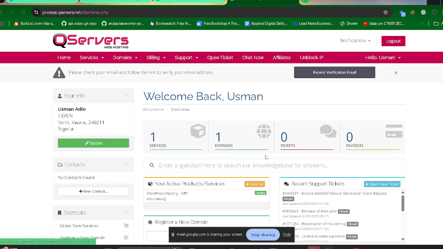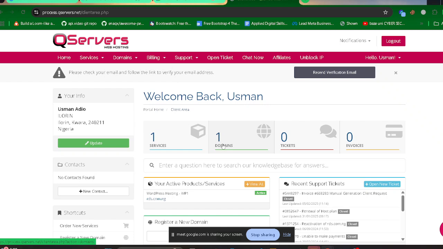And it's showing that this user has a service running and a domain running. You can see here, this is the domain name. Basically, when you want to host your files and you want to have a dedicated domain name, you have to buy a domain name. Either you register a new domain name or you transfer.